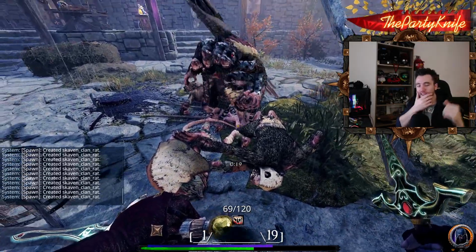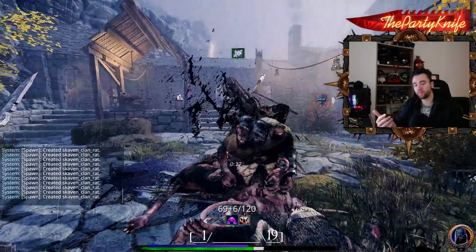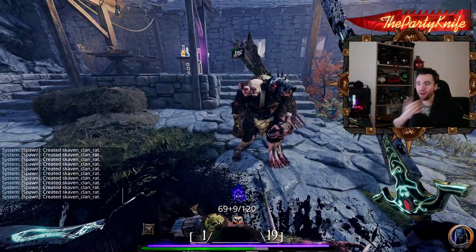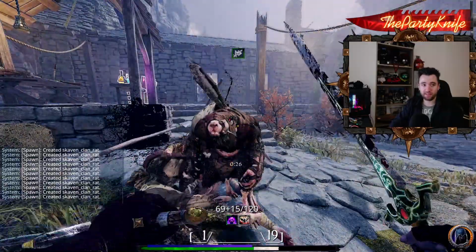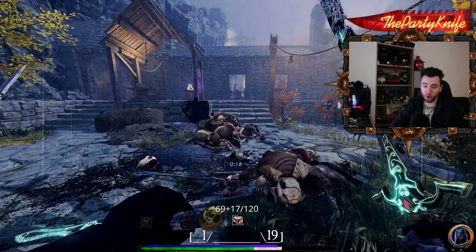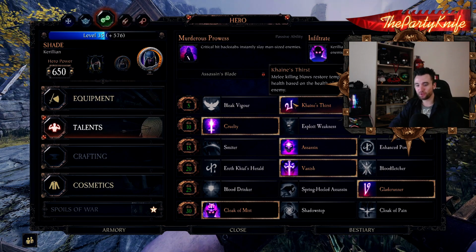Admittedly, you don't have the boss damage the same way you do with Cloak of Pain. But I dislike Cloak of Mist, I really do. I'm not a fan, I have to say. But that being said, it is likely the better talent these days. Not by much if you know what you're doing, but if you don't know what you're doing, then it's definitely the better talent. That much is for sure.